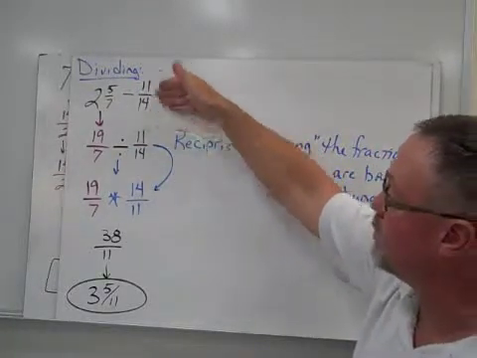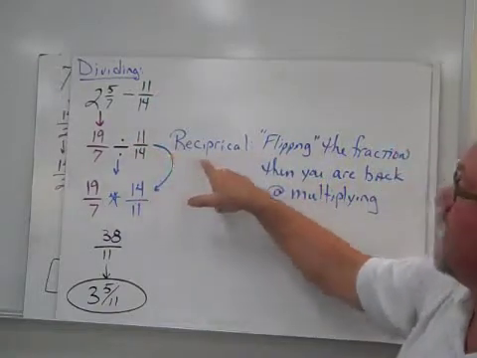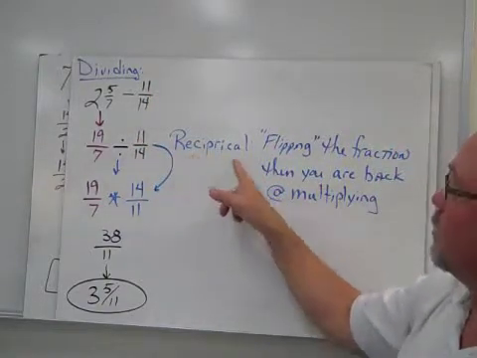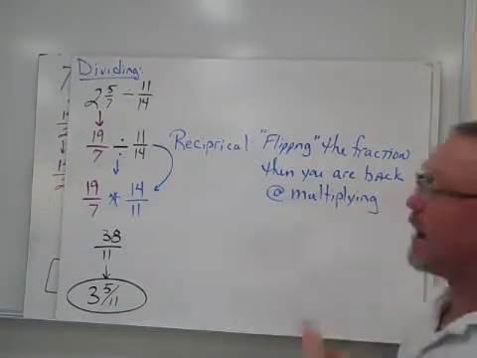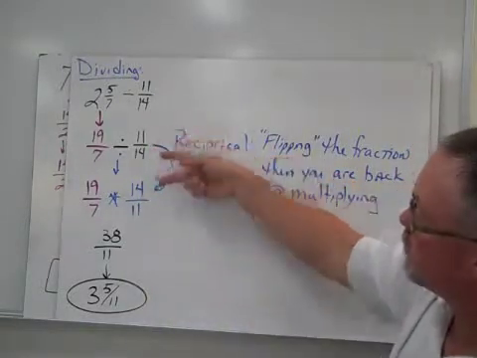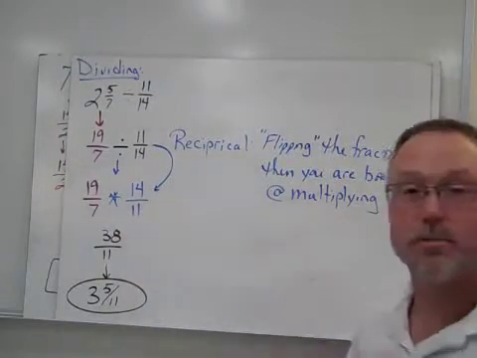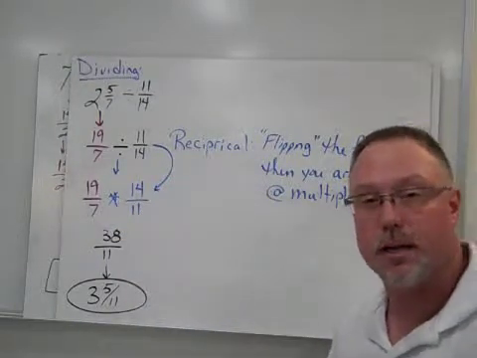So we want to make sure that when we do divide, we're going to now take the reciprocal. The reciprocal is simply flipping the fraction over, and then you get back to multiplication. So the moment that you take the reciprocal, you're going to be back to your multiplication rules of what we just did at the beginning of the video.